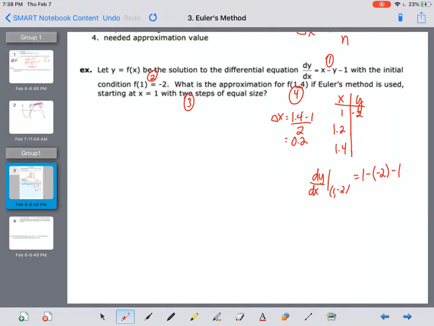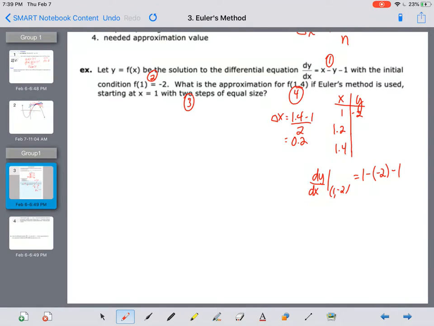So these are the notes that you guys have. With Euler's method, we need a couple things. The first thing, of course, is the derivative for the function or the equation that we don't know, and a point at which we do know that we have a starting point. So that's our number 2 here. Sorry, my differential equation is number 1. Okay, what is it we're trying to truly approximate? Here we're trying to approximate f of 1.4. So that's the fourth thing on our list. And then how many times we're going to partition, or how many steps we're going to make. So that's our number 3 here.